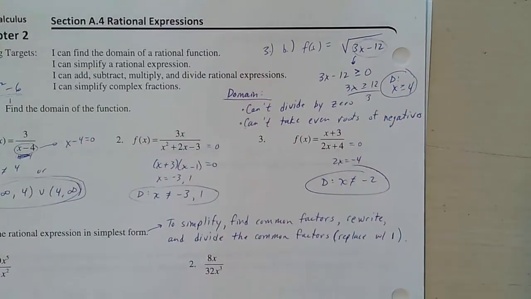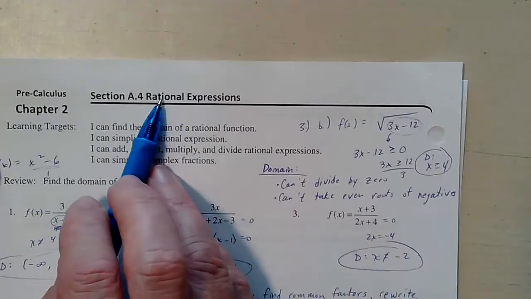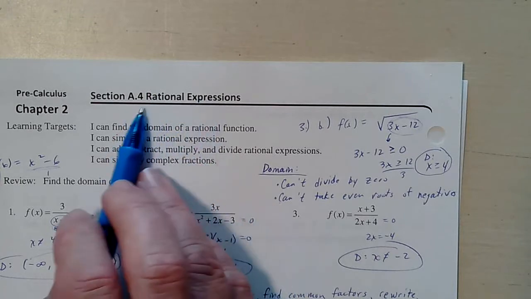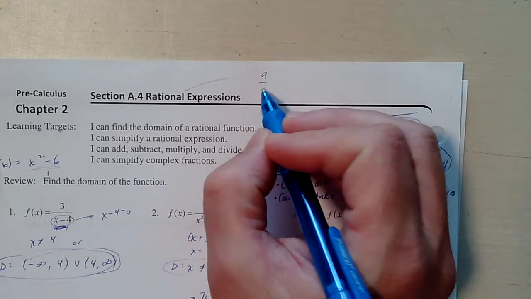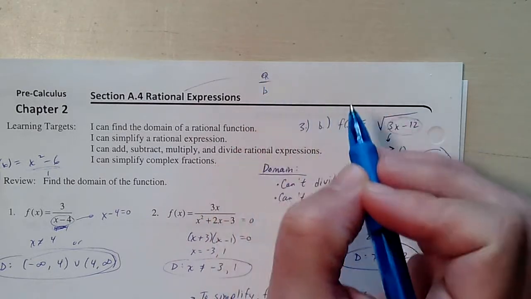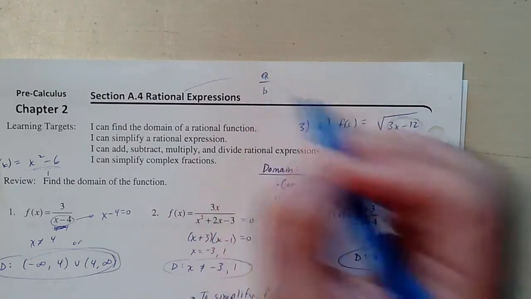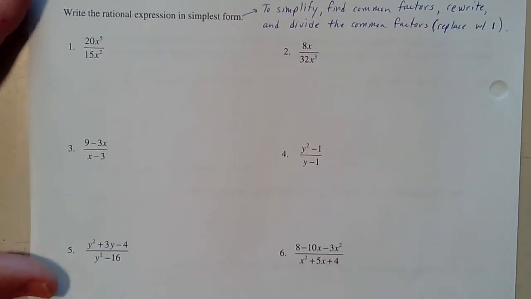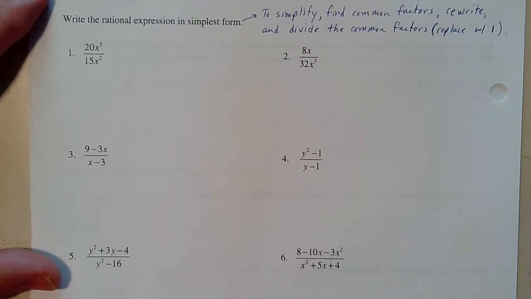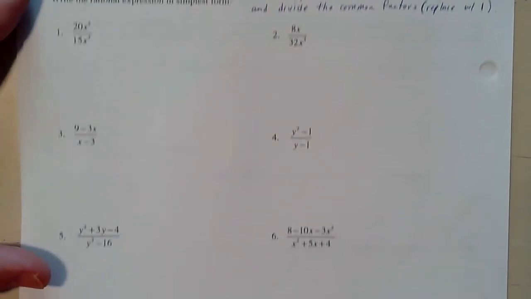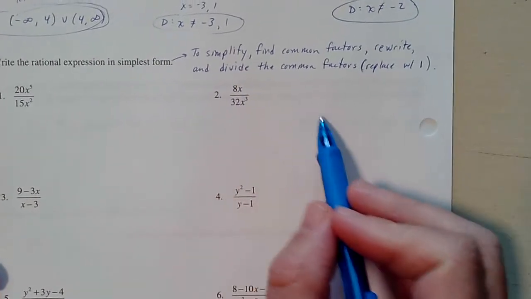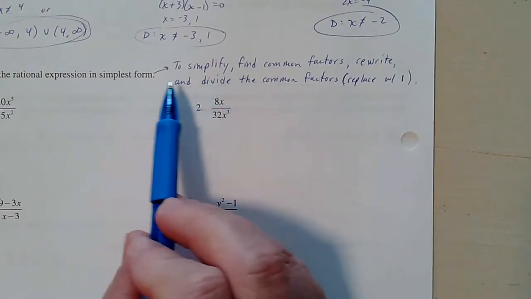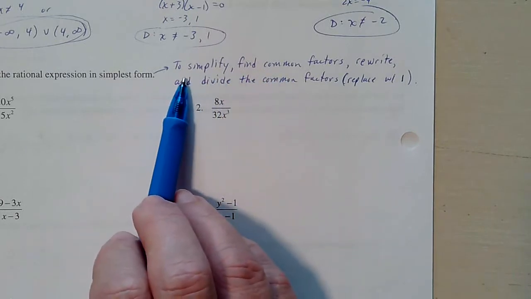All right, so most of that's review, but we're reviewing it because it fits with rational expressions. By the way, rational expressions is any expression that kind of takes on the form of A over B. Okay, that's the definition of a rational number. And rational expressions are fraction form, as you kind of take a peek at this whole page, right? We see fractional expressions. All right, so moving on to this next step, write the rational expression in simplest form. Here's something you're going to want to jot down. And I'm going to go quick because I know you have the ability to pause.